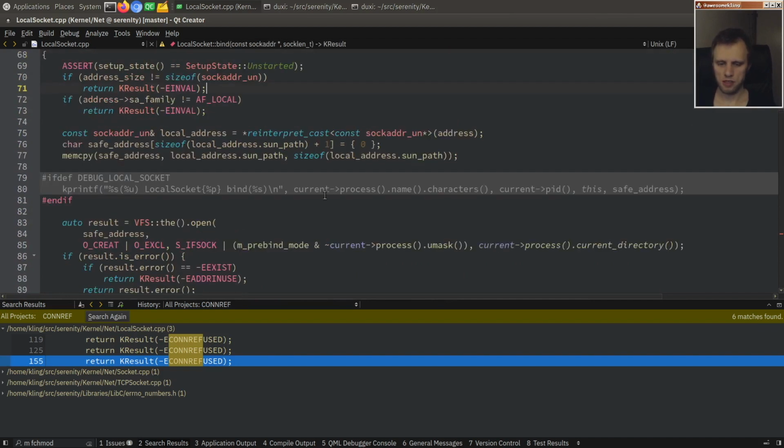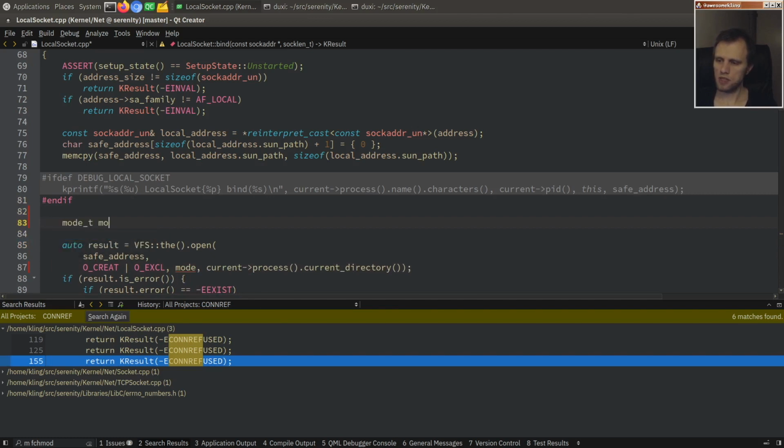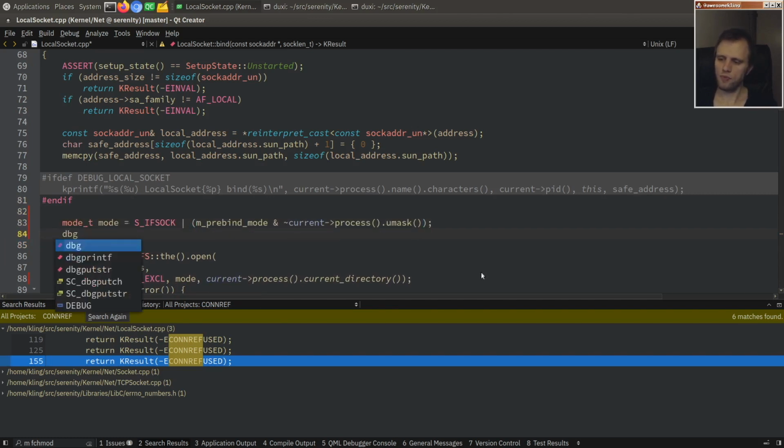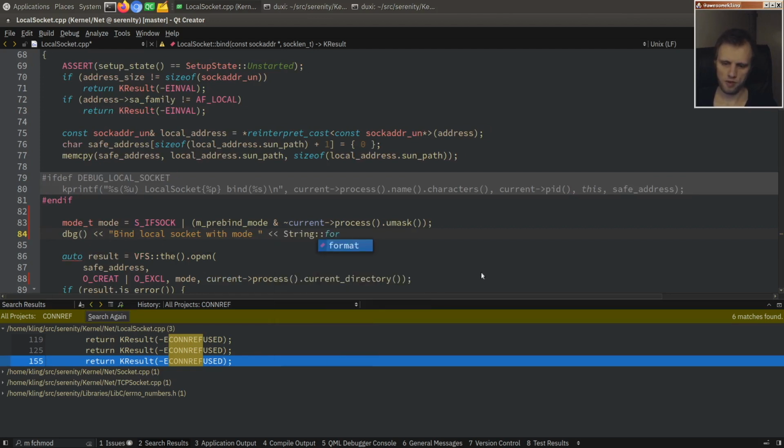When we bind these, we're passing in the sock. Okay, let's say mode. Mode is find local socket with mode. Let's just print this octally.